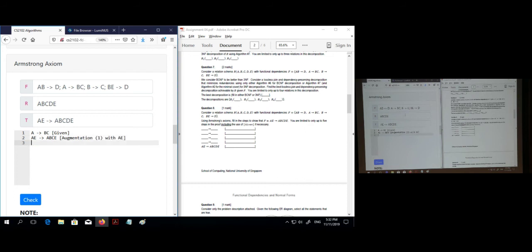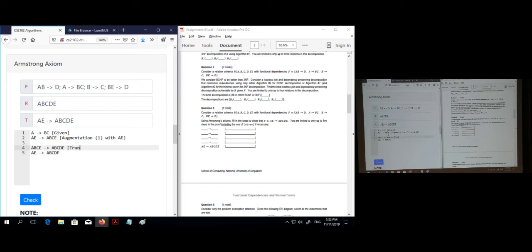Now the second one is either this or this. The only thing that we are missing is D. As long as we can get D back, then we are done. As long as you can get something involving A, B, C, D, E. And on the left side, what I want eventually is this: ABCE to ABCDE, because here you have AE to ABCDE.